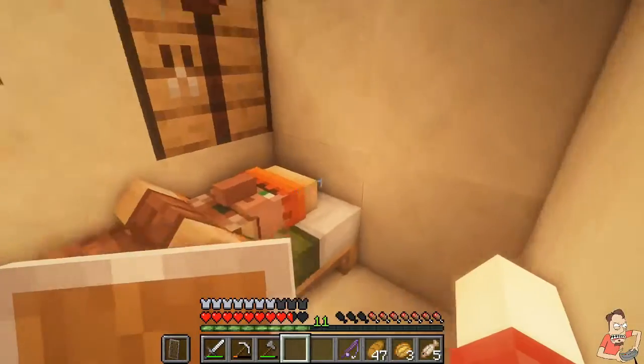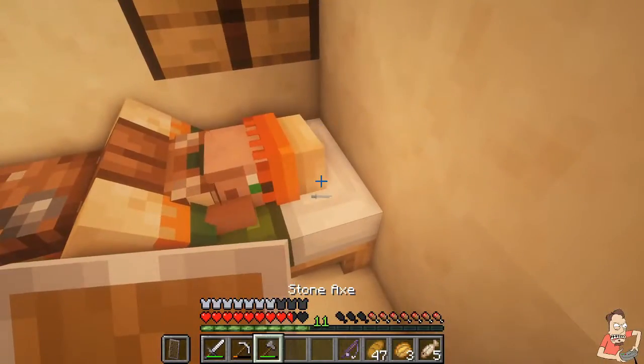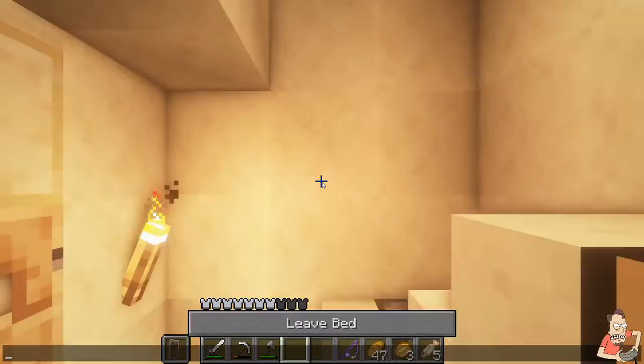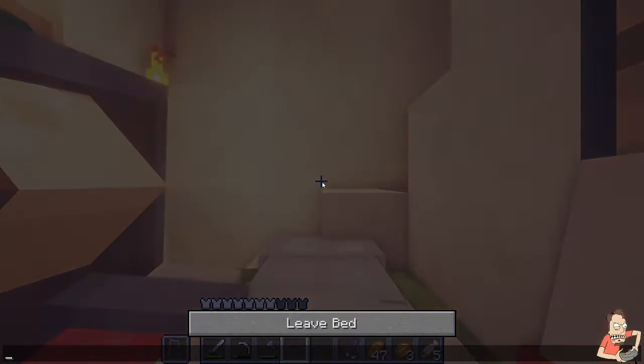Okay. Should be dark. Get out of my bed. Get out of my bed. No, get out of my... I have to destroy the bed. Get out of the bed. It's my bed. Frig off. My bed. It's right. Ain't no bed for you.